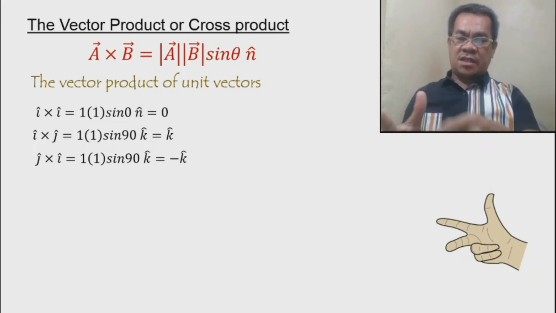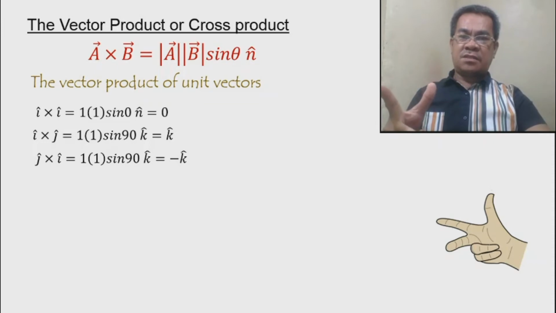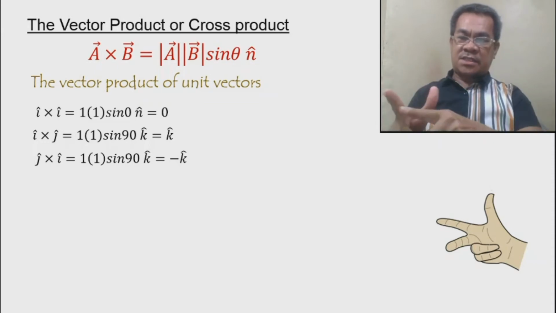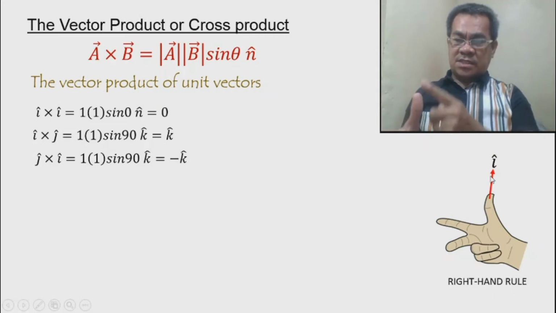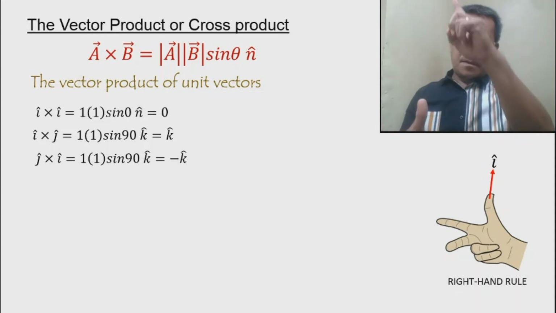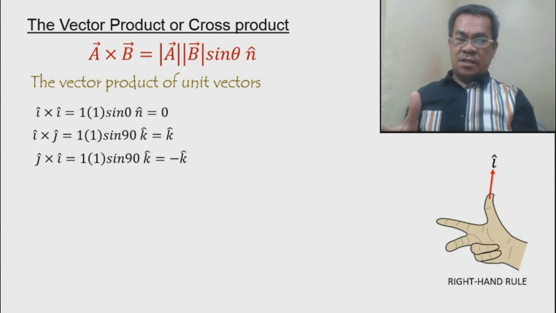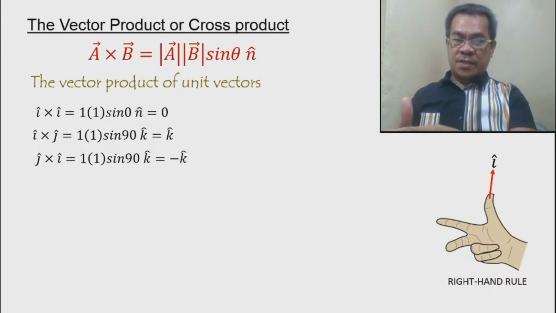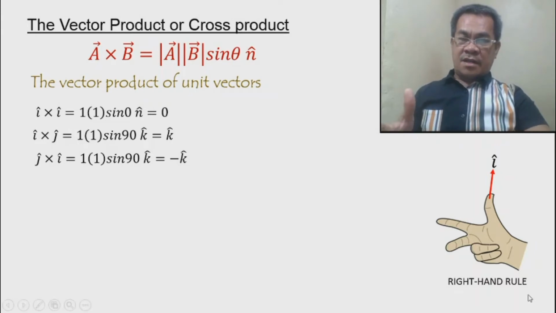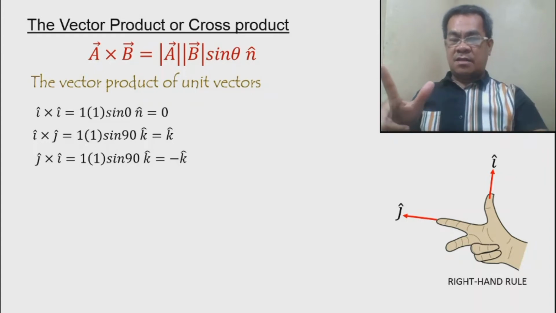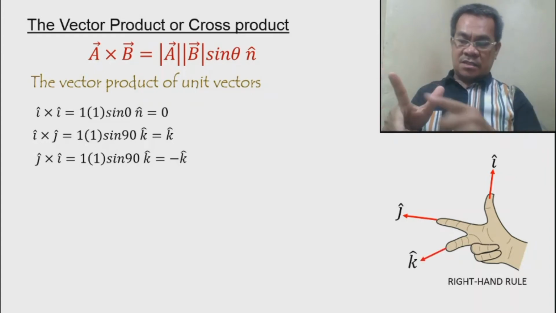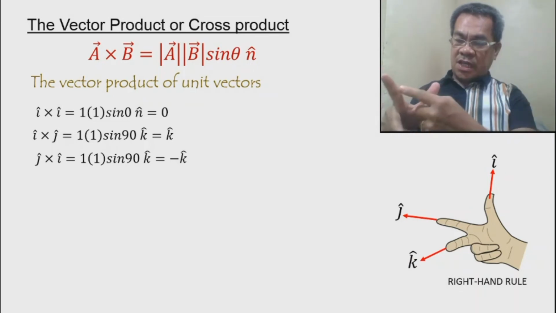Okay? So then, what will happen is, you can assign this. This will serve as the three dimensions. We can assign this as X, so therefore this should be I hat. Then this one is J hat. So the direction now is that way. And this is K hat. So therefore, from X, or I, J, K.